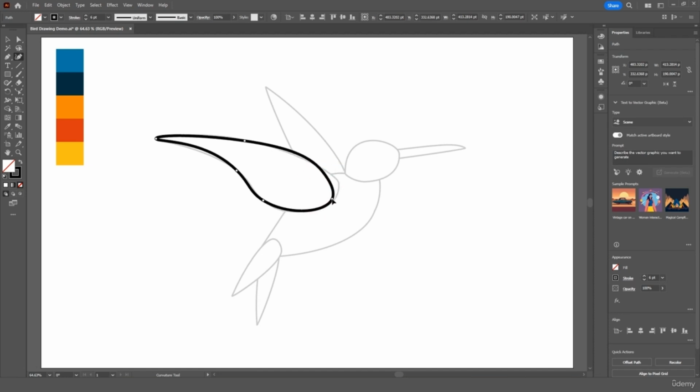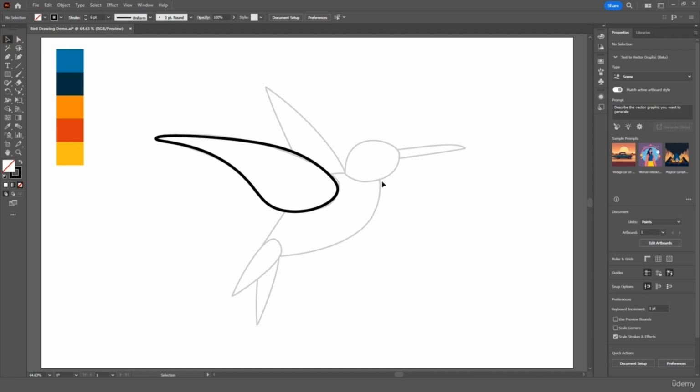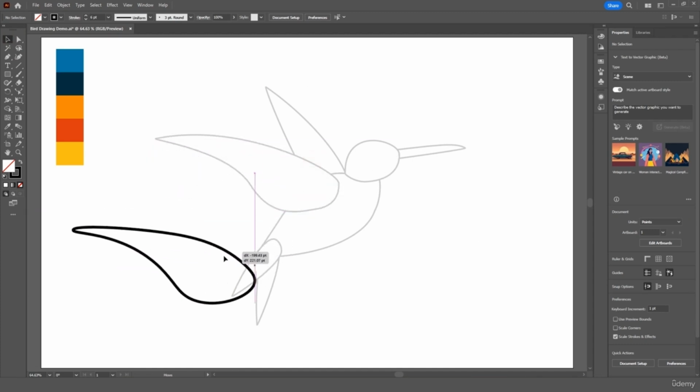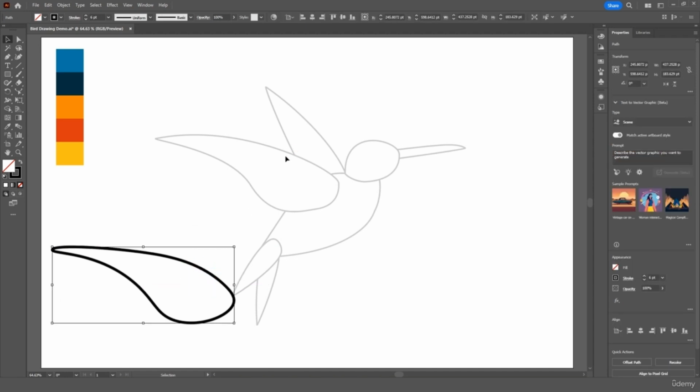Alright, just follow along where I place my anchor point. Okay, now that's all for the first part. Let's move it aside and draw another one.